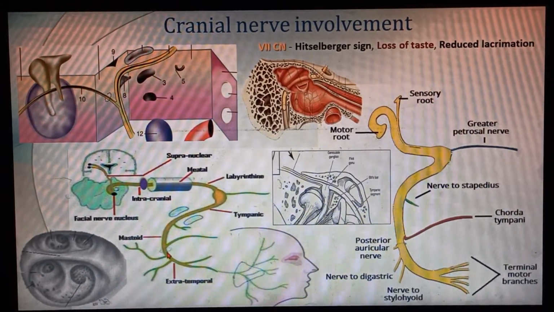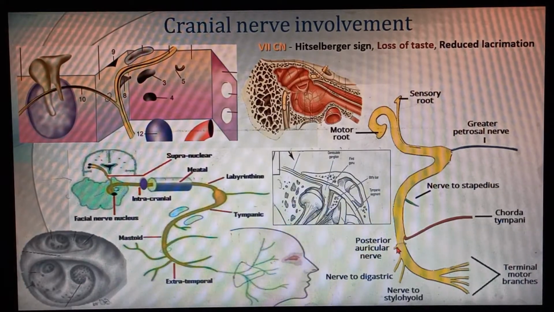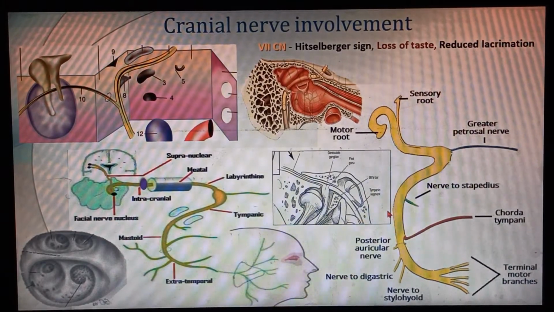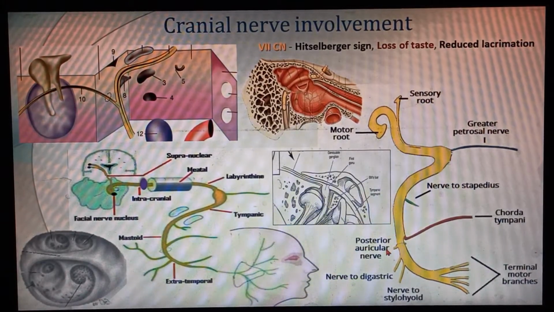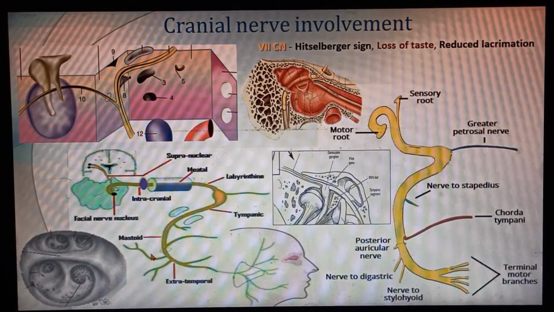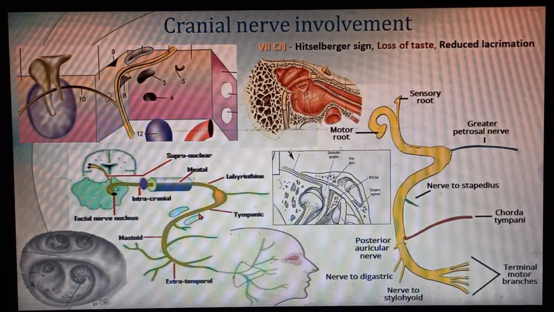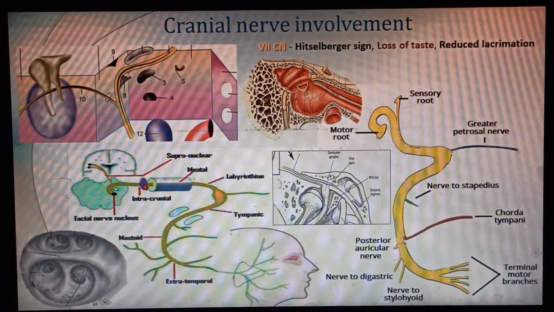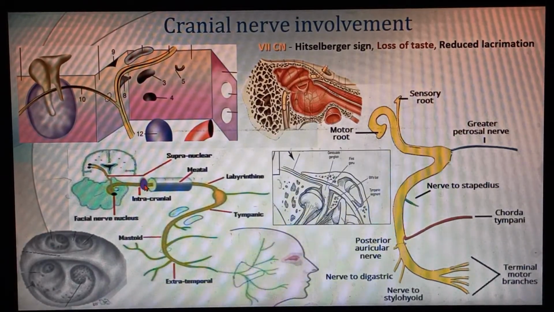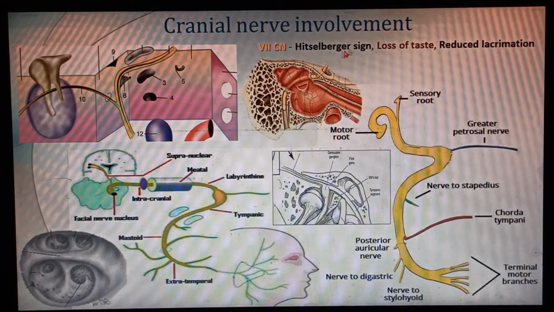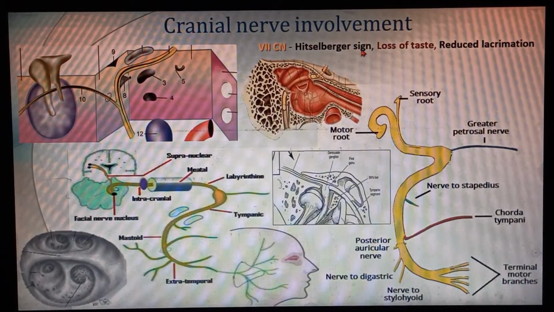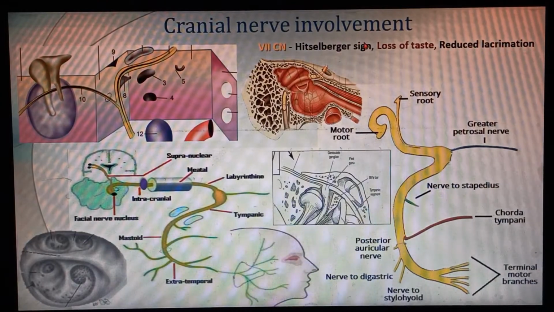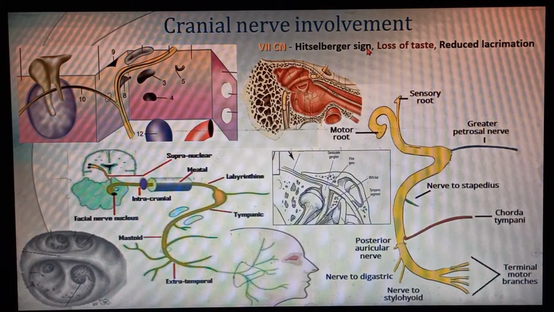So that gets affected. And as you still come down, there is a posterior auricular nerve that supplies the posterior meatal wall, external canal wall, posterior wall will be supplied. So there will be reduced sensation of that part even, because these fibers again have to travel in this way, right? Again these fibers have to travel along, and they carry the sensation from the posterior meatal wall towards the brain, but on the way again this tumor is compressing here. So what happens here, you will get this sign called Hitzelberger sign, loss of sensation or hypoesthesia over the posterior meatal wall. So these features will be there.